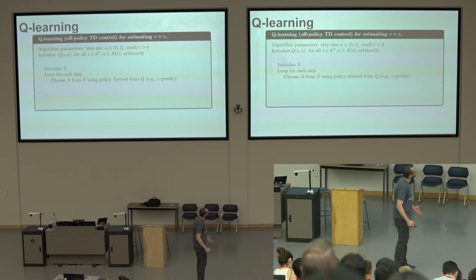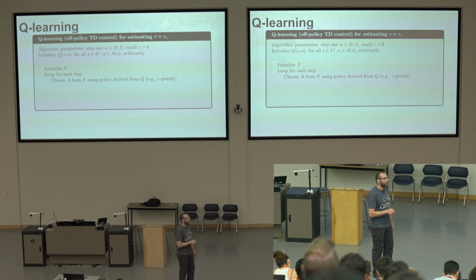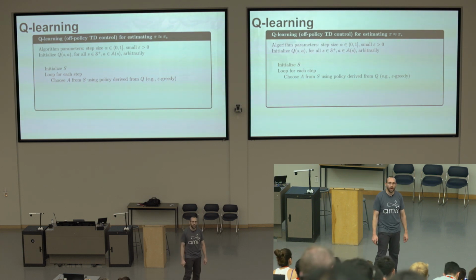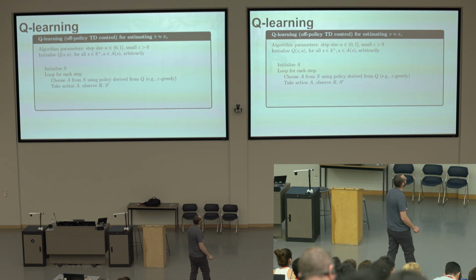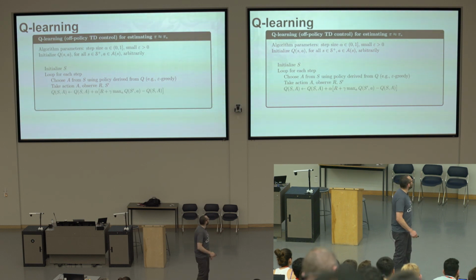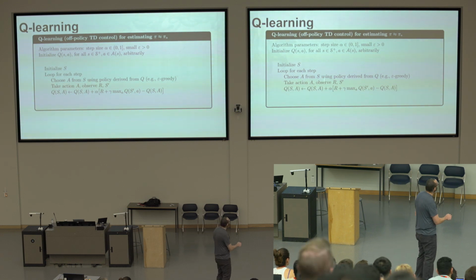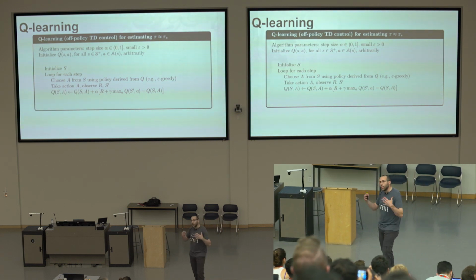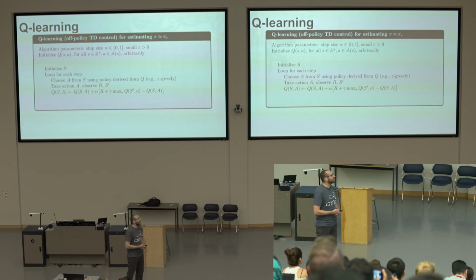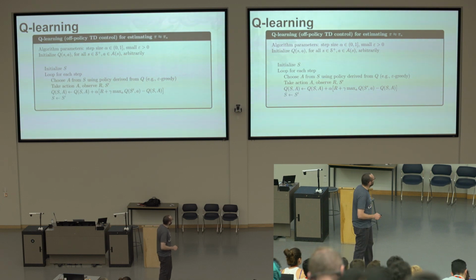So we're going to choose actions in our current state based on our policy. It might be something like epsilon greedy. We'll talk about that in a sec, but it's somehow related to our action value estimates. Okay? We take an action, observe the reward and the next state. And then as soon as we have that data, we have all the things we need to make a Q-learning update. So we want to update this value function, right? We need to learn the value function, because if we had the value function, we'd know how to act optimally. So it's a really simple update, and we'll talk about it in a second.